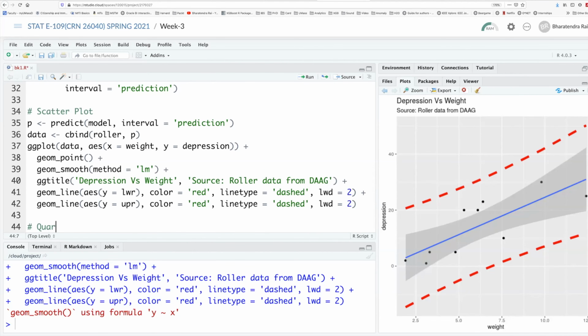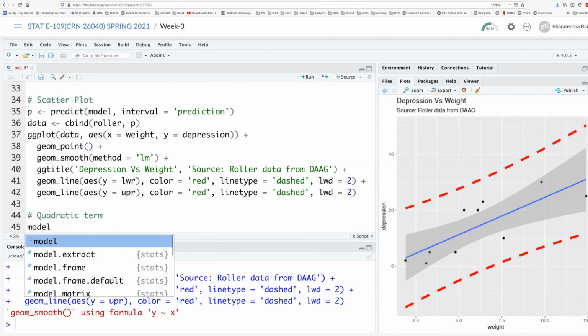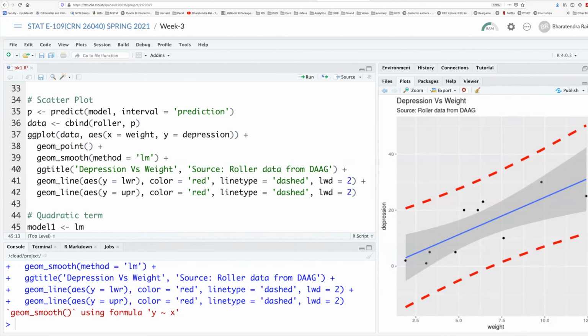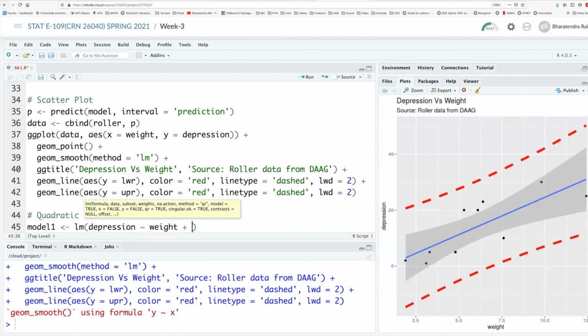I also showed you the quadratic term. Let's say we call it new model, model 1. Again, a linear model, depression as a function of weight, but we also want to include, plus, and the way we include a quadratic term is I within parentheses weight squared, and then obviously we have to put a comma and mention what our data is.